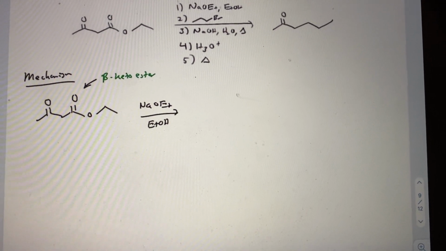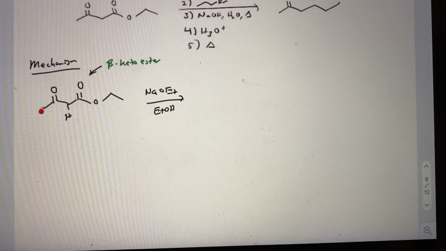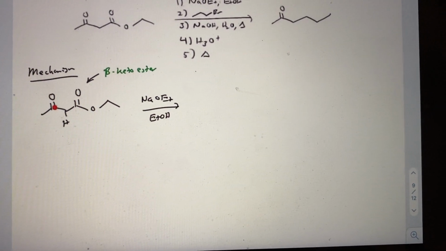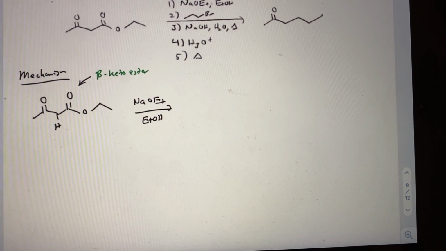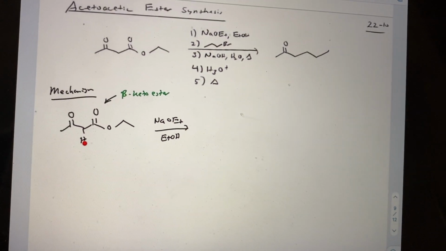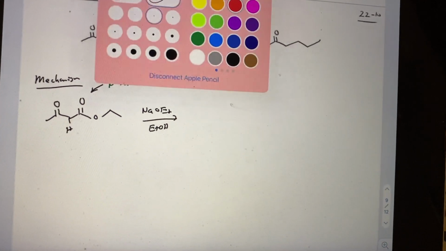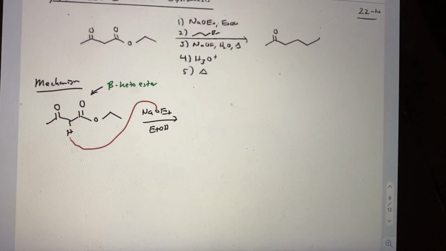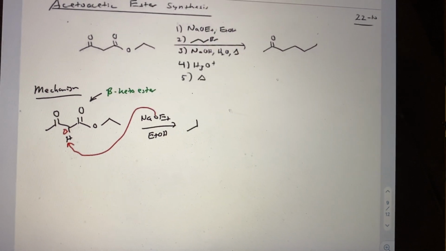So probably going to act as a base. And so we have 2 protons here between the 2 carbonyl groups. We also have 3 protons out here. However, because of the resonance stabilization, and if you're interested in the pKa values and such, that's all in the video. This is going to be much more acidic in terms of this proton, one of those 2 compared to the 3 over here. So let's deprotonate that proton that's sandwiched between the 2 carbonyl groups.